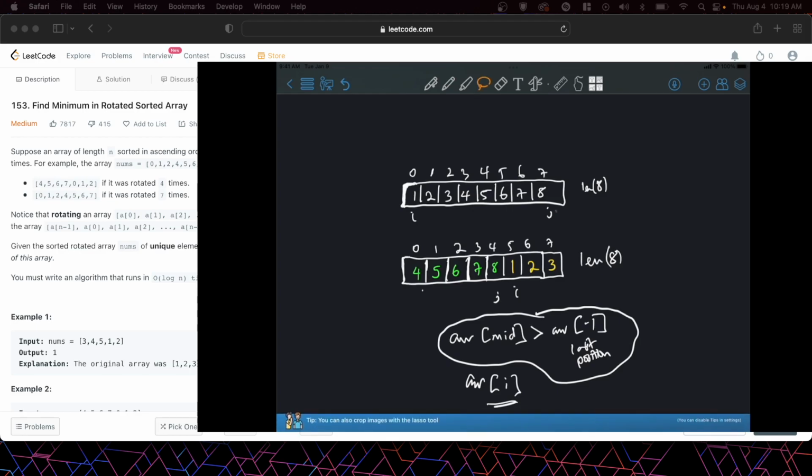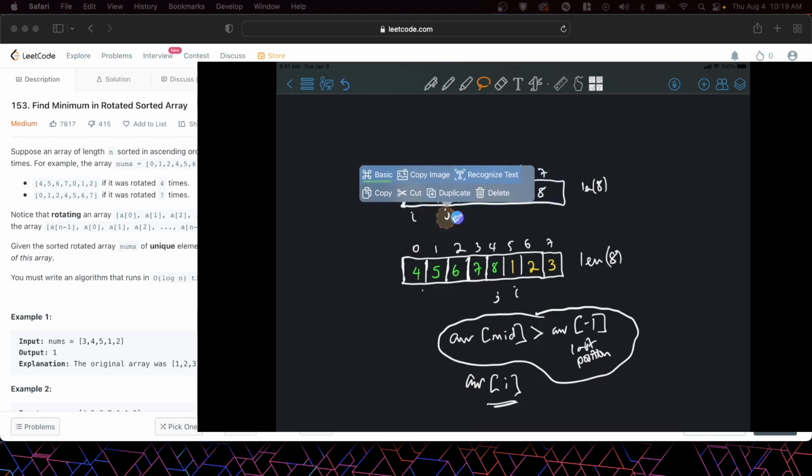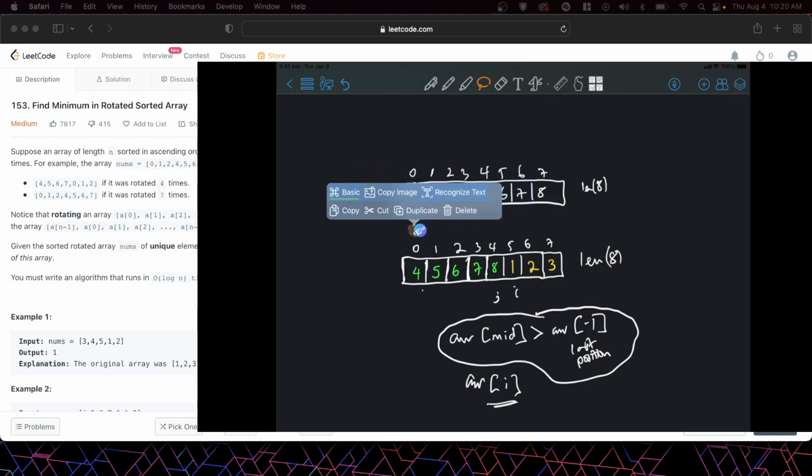So whenever we calculate our mid, our J will move, say, to the middle. We come back, we calculate our mid, it will move to 2. We calculate our mid, our J will move here, and it will become -1. So we'll return I.